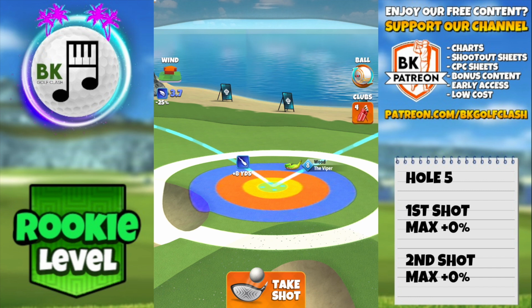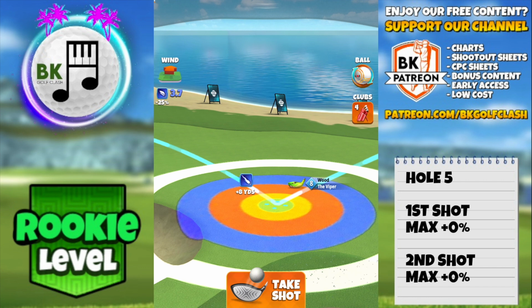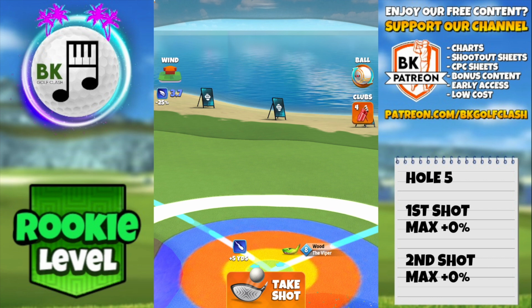Obviously, if you've got the Sniper instead of the Viper with better ball guide, then I'd strongly recommend to use that for your approach shots, as of course it's much easier to line up to the hole or offset as needed.